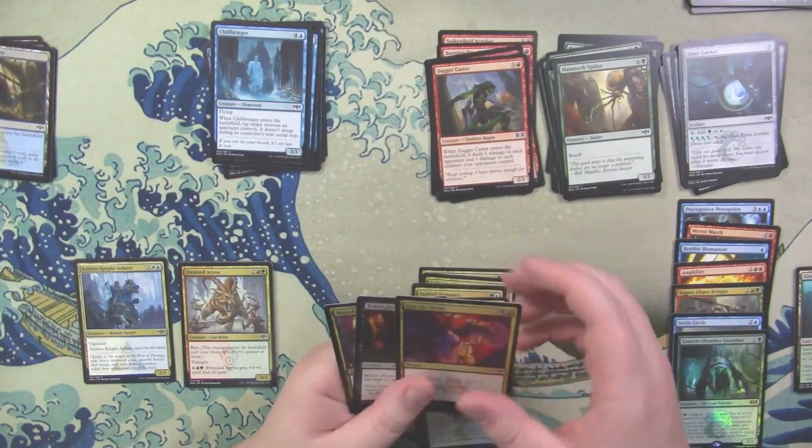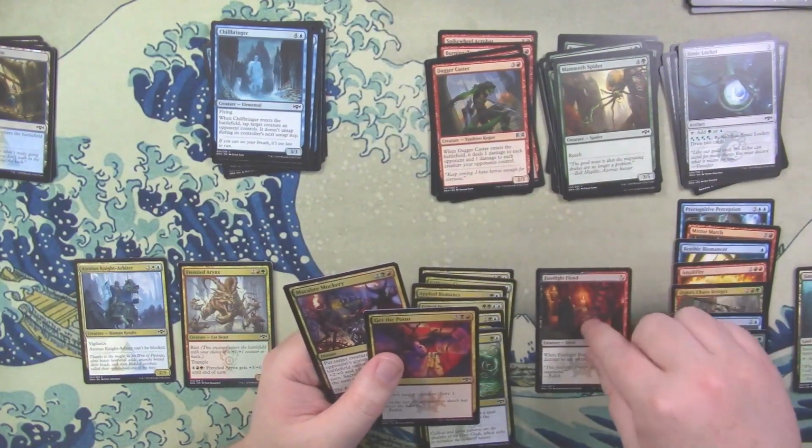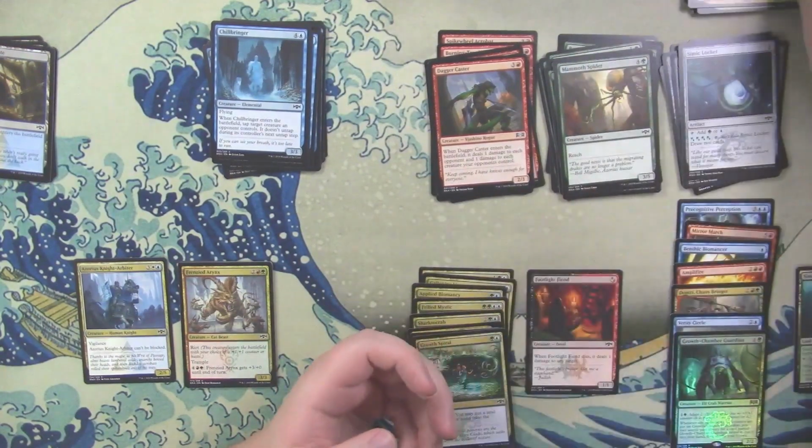So let's look here, because we're not going to splash this as well. We could play the Footlight Fiend because it only costs a red, but we're not going to play the Get to the Point or the Macabre Mockery.